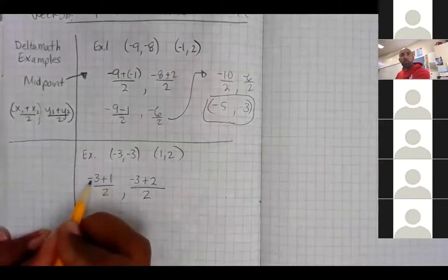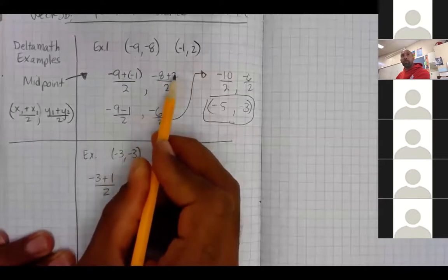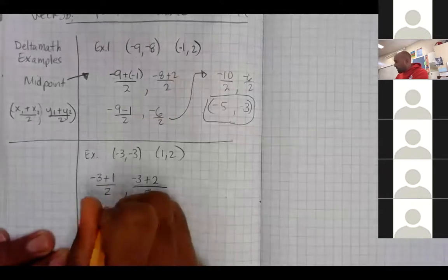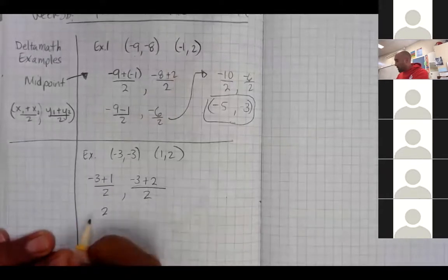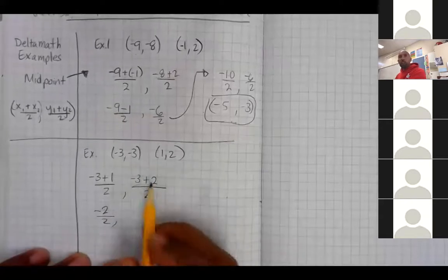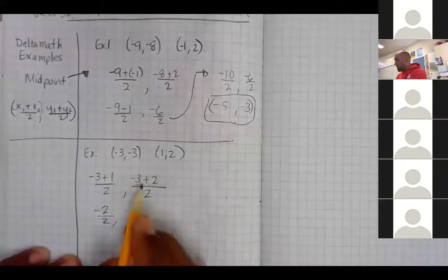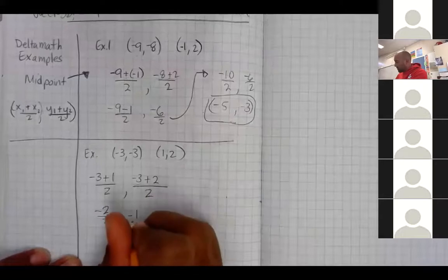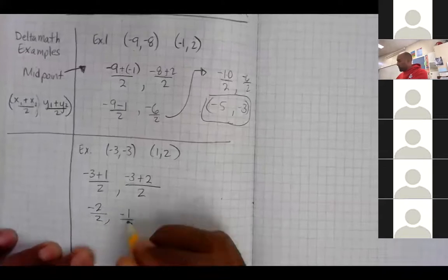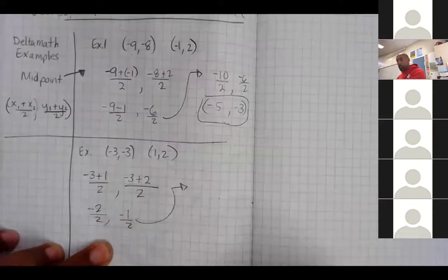All right, so here first, we'll do -3 plus 1. Now, again, that's just like the last one, where you've got a negative added to a positive. Different signs, so subtract 3 minus 1. That's 2, and the bigger number is negative, so it's negative. And then here, same thing, 3 minus 2. Well, that's 1. The 3 is bigger, so it's negative. Okay, so the first number, if I do -2 divided by 2, well, that's -1.